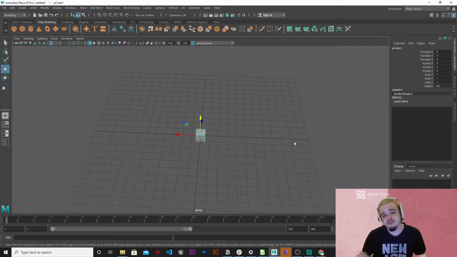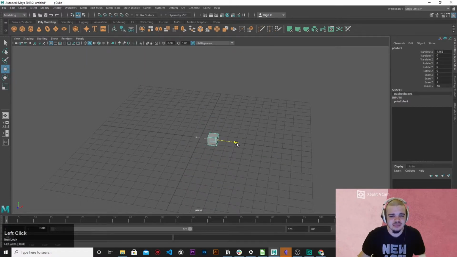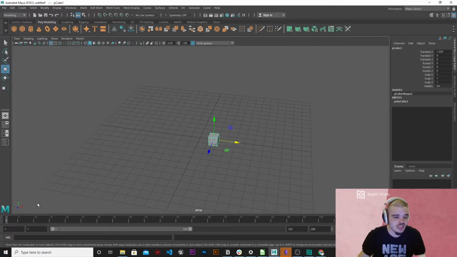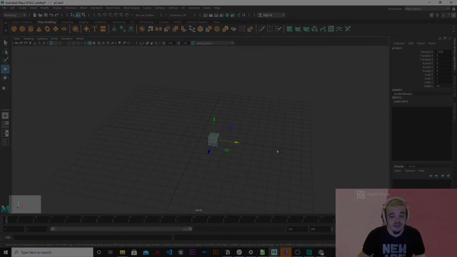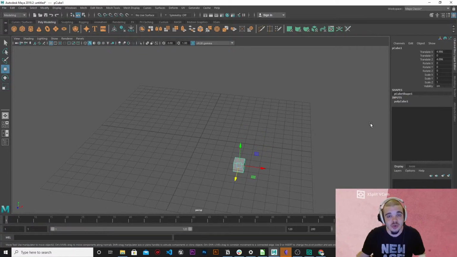Anyway, there are multiple ways to transform things inside the viewport. As we've seen in the first video, we can drag things around just by pressing on an axis and moving it. We can translate onto the x-axis. If you recall, we have the world axis representation down in the bottom left corner here. If I click on the x-axis, it becomes yellow. I drag and the translate X is updating. If I click on the Z axis, blue, the Z value is updating, and so on.